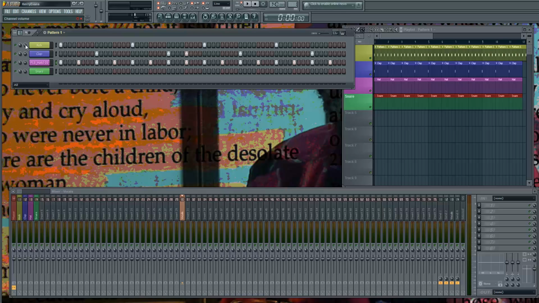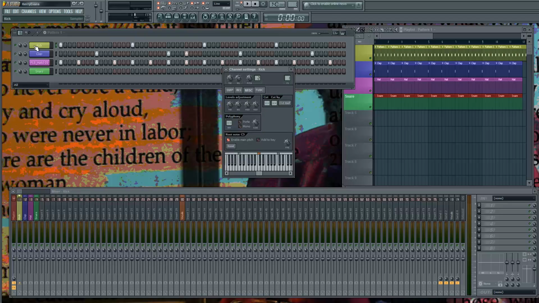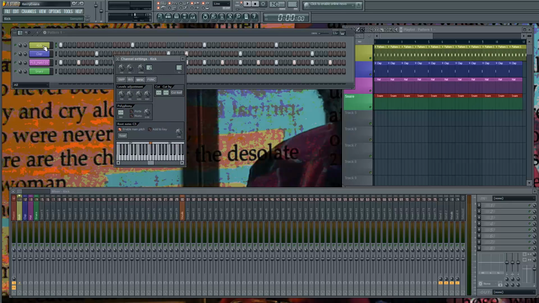There is a default, I believe it's 75% on these. So if you go any higher than that, you'll start flashing red up here unless you have a limiter on your master. That's why I say keep a limiter on your master. That way you'll be able to turn these sounds up the way that you want to. One thing that you also might want to consider is, like I say, on your kick, a lot of times what people use on the kicks is a compressor. And then for other sounds too.